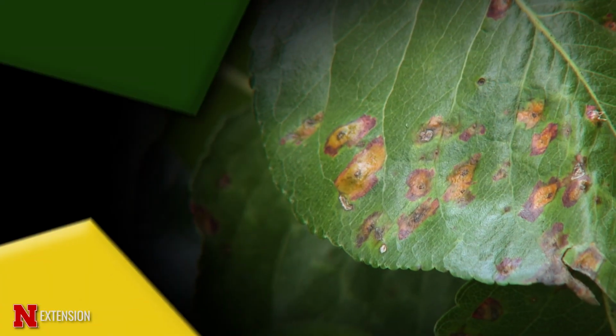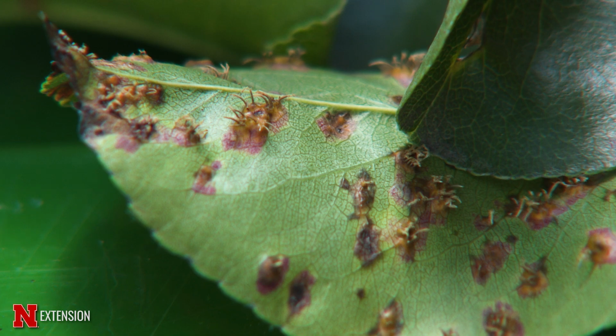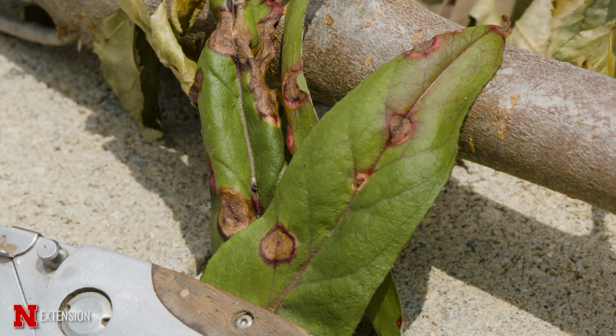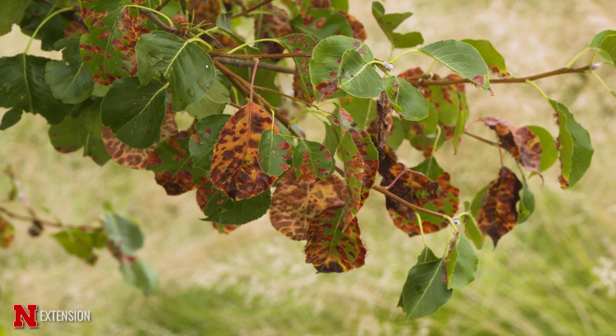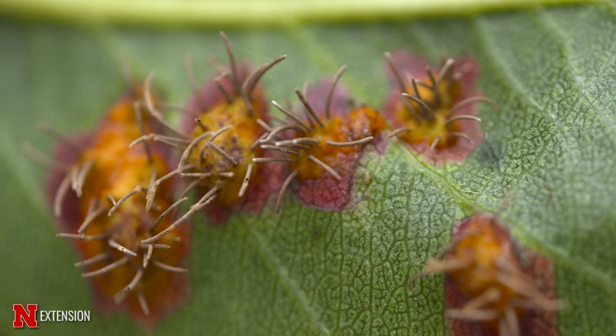Well, this time of year, we're going to start seeing some plants that have brown and orange spots. Most likely it's rust, and Kyle explains it can happen to just about any plant. Pretty much any plant that we are growing, whether it is an annual plant or perennial, herbaceous or woody, we have some sort of rust fungus that can cause disease on that plant. And now I've often talked about how pathologists aren't very great namers. The way that we define a rust fungus is basically a fungus that causes rust-colored or orange to brown lesions on the leaf, and typically there may even be some raised pustules on the top or underside of the leaf.